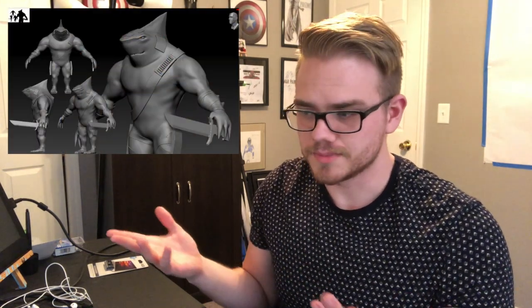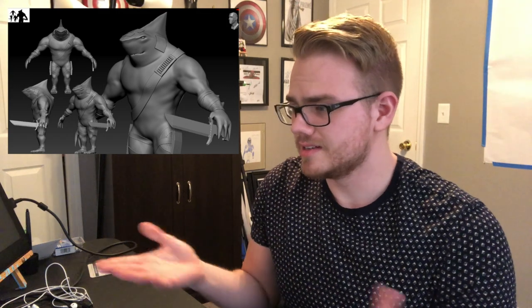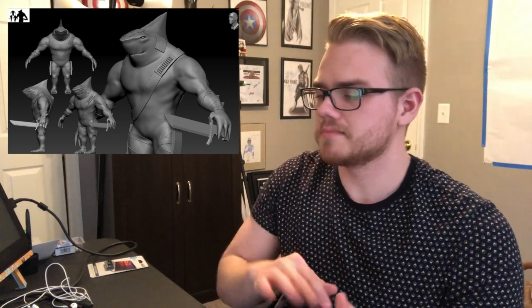So I found 3 different characters, and I was like, hey, I would really like to do this one. This is my second option, this is my third, and he just happened to approve of the first one, which is a big shark guy. So, got that approved. So week 1, I blocked out my shark guy. That's pretty much it. It took, I don't know, near 500 minutes to do.